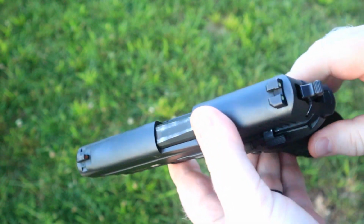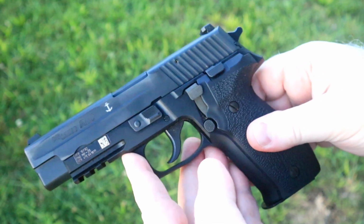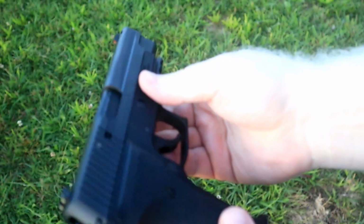Great gun, a lot of fun to shoot. I just wanted to bring it out here and give you guys another view of it, and talk about it and do a little shooting with it. Guys, it's just a quick video that I wanted to do. I thought I would bring you all along with me, just come out to my range and do a little bit of shooting.